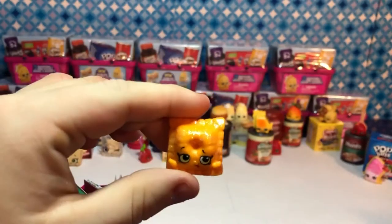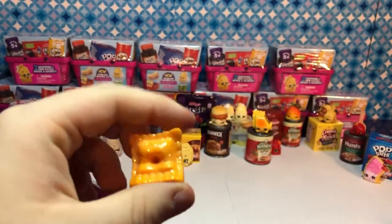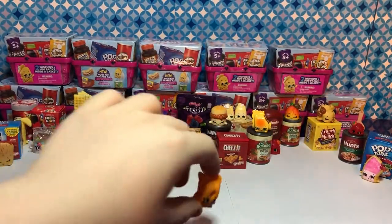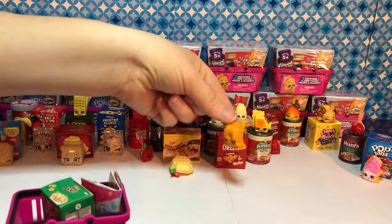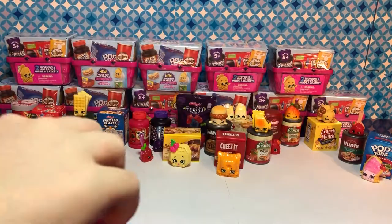Oh, look at that. It's got glitter on it. Oh my gosh. It's salt. So the salt is glitter. That's so cool. It is so cute. Oh my gosh, I could take a bite out of that. I want to see like his cheese crave. Oh my gosh, I love it. I really want to see the Crave cereal. That's so cute. All right. Let's do your next one.